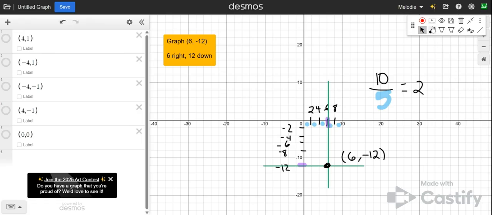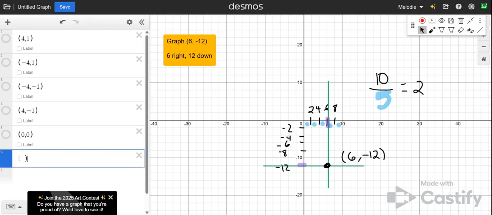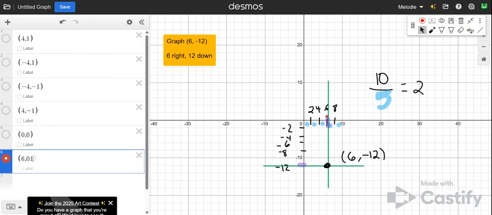So scaling is super important. You're probably looking at this and wondering, Ms. Hunt, why didn't you just type it into Desmos? I get it, but sometimes you do have to plot the points yourself. You can't always rely on Desmos, so we need to make sure that we know how to do it. Notice over here, to the left, that I did type it into Desmos just to verify that I am correct. And it does look like that red dot showed up where my little black dot is. Let me see if I can erase the black dot so we can see it. Yep, the red dot is there where the intersection of my green lines are, so feeling pretty good about this.